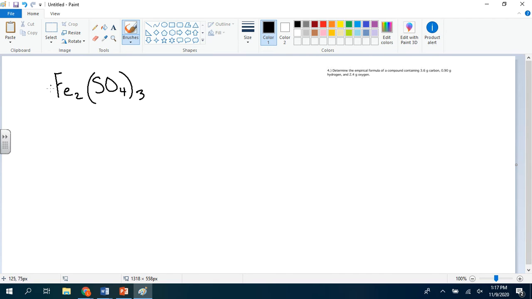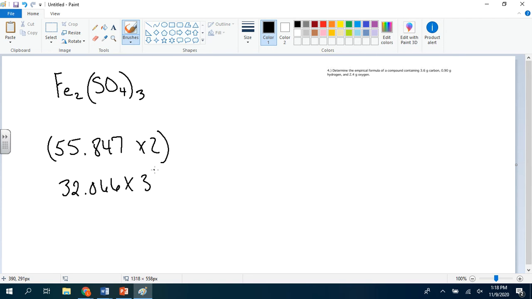All right. So I have iron, Fe. Iron's molar mass is 55.847. This is coming off the periodic table. It's the decimal underneath the Fe symbol. Okay. Now there's 2 of them, so I'm going to multiply it by 2. Remember, this distributes in when you're doing parentheses. So I actually have 3 sulfurs, not 1. 3 times 1 is 3. So sulfur's molar mass is 32.066, and I have 3 of them. I just explained why, because this guy distributes in.